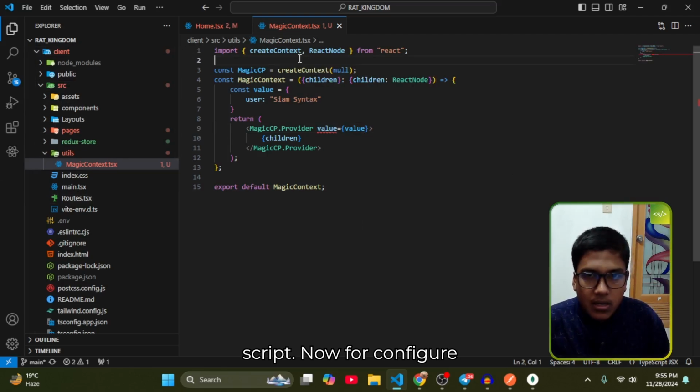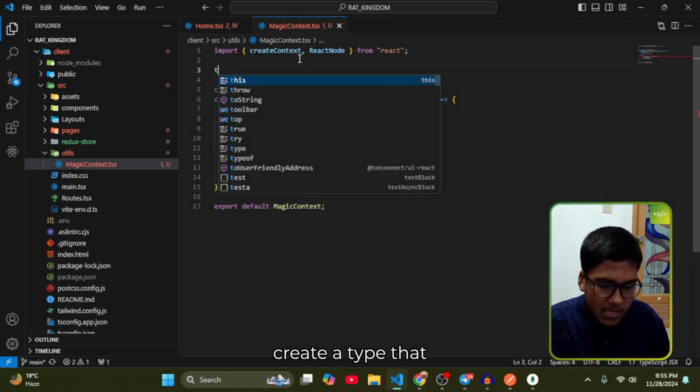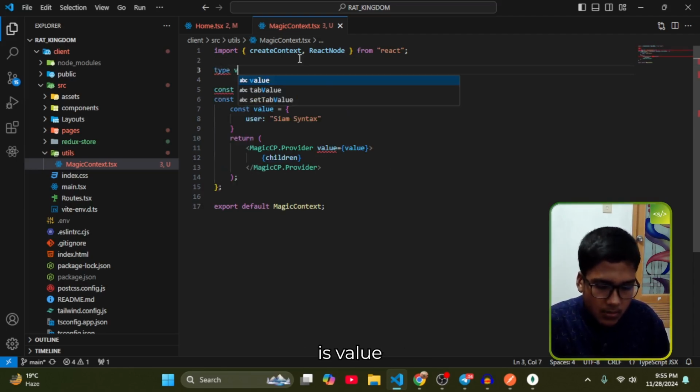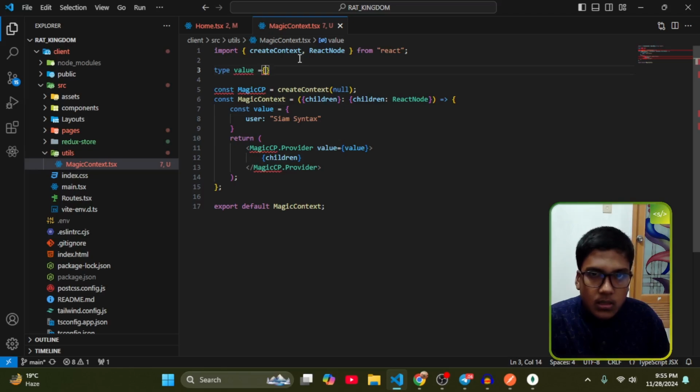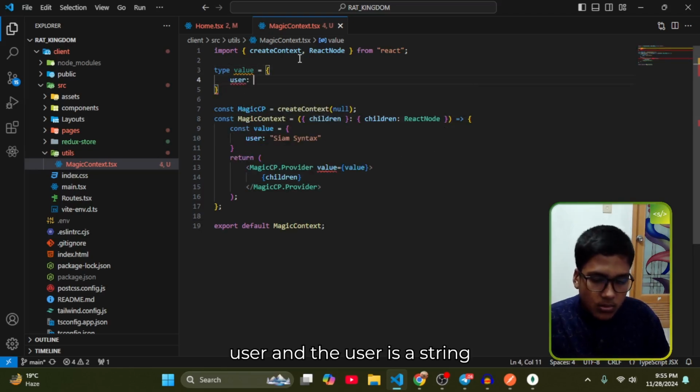To configure the value type, I just need to create a type called value, and the value type is a user, and the user is a string.